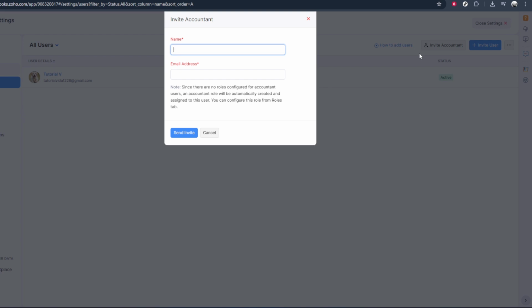After you've filled in all the required details and double-checked the email address and access settings, you're ready to send the invitation. Click on Send Invite. Zoho Books will then email your accountant an invitation link. They'll need to open that email, click the link, and follow the instructions to accept the invitation and access your organization. Once they accept, you'll see your accountant listed as an active user under the Users tab, and they'll be able to log in.